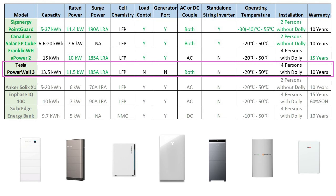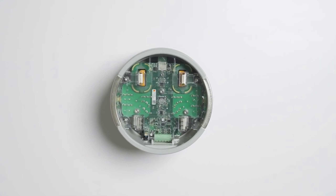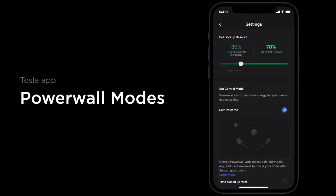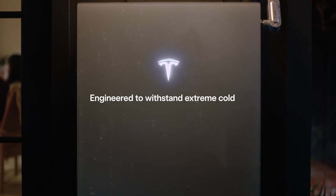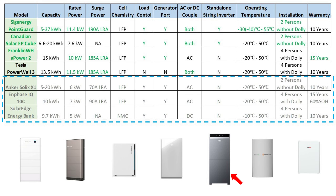Although this video is titled Top 3, I would be remiss not to mention a strong fourth contender: the Tesla Powerwall 3. It stands out with its sleek, minimalist design, solid performance, and an innovative backup switch that can be installed directly at the utility meter. It also integrates seamlessly with Tesla's broader product ecosystem and has excellent software and app. However, putting aside any political or brand-related sentiments, the Powerwall 3 has a few important limitations: it lacks a generator interface, does not offer intelligent load control, provides no flexibility in selecting battery capacity, and isn't compatible with certain third-party devices such as some rapid shutdown systems.